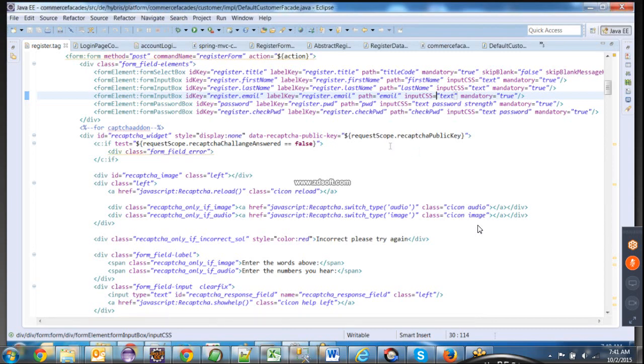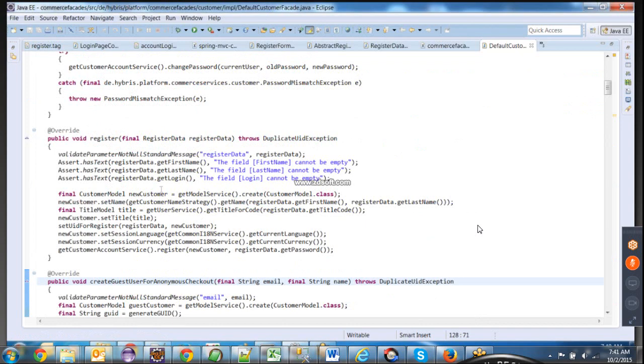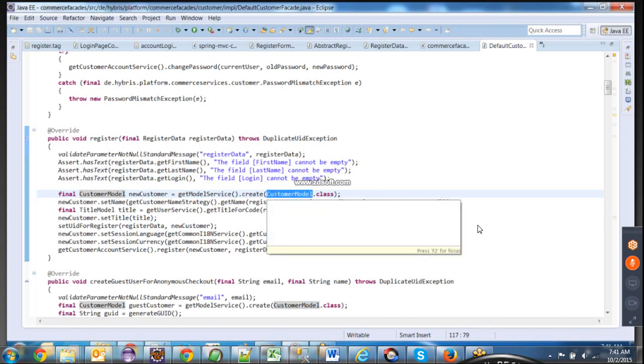Today it seems to be a little slow. So if you see here, they created a model object using get model service dot create. So whatever model object you want to create, you should just give the model's name in your create method. Okay, like how you have em dot create in your Hibernate JPA, right?